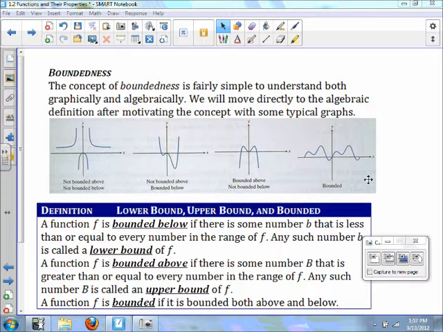In the third graph, it's basically just the almost reflection of the previous graph. It's going to keep going down forever and ever and ever, but it's not going to go up forever. So therefore, this graph would be considered bounded above. Now, if there's a top and a bottom that you can see like this, in the last graph, that would be considered bounded because it's bounded above and bounded below.